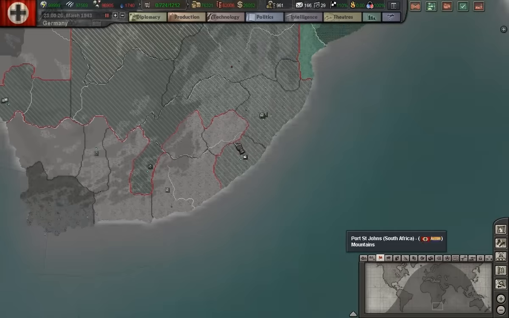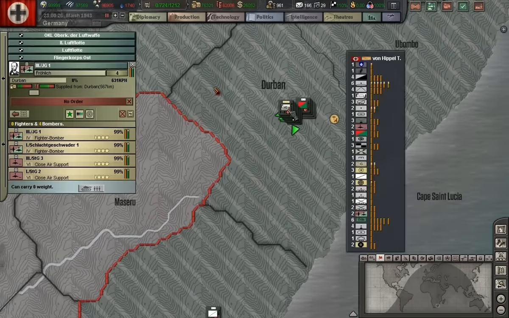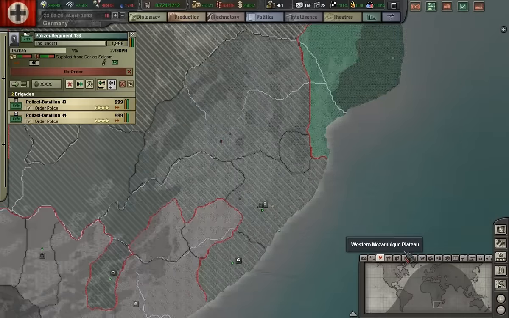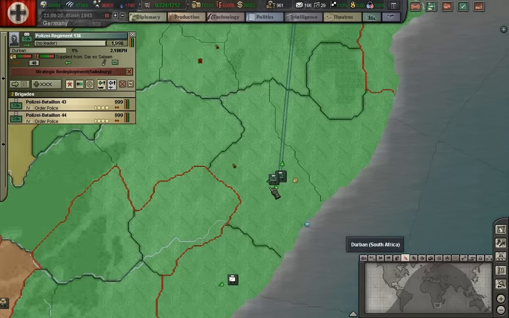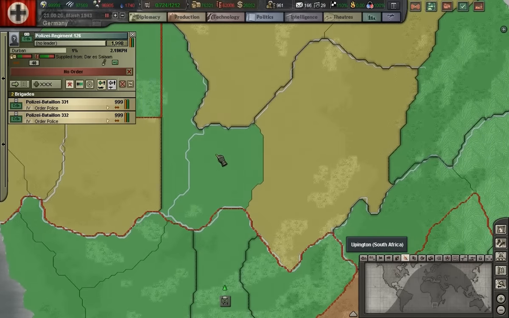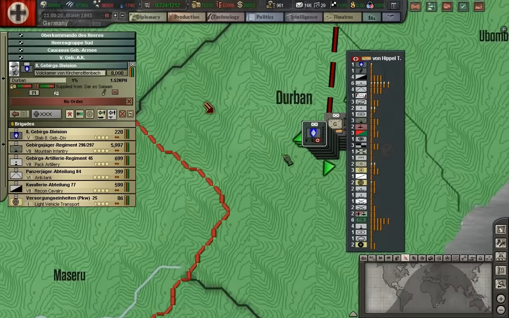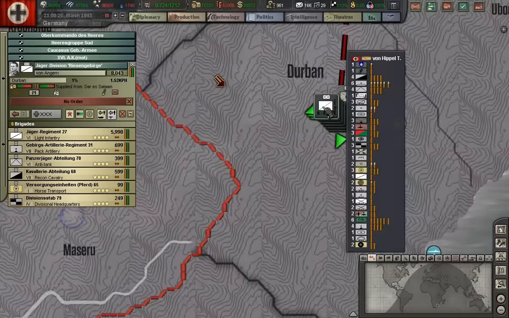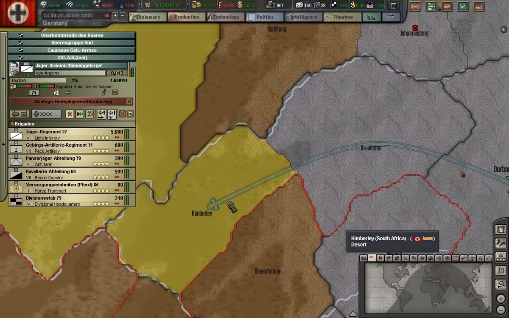Let's see what we're doing down in South Africa. Okay, we've made it here. Okay, revolt risk. Go up to there. Send you over there. Terrain types, yes, mountains, go into there. Light infantry. So I saw you over there.